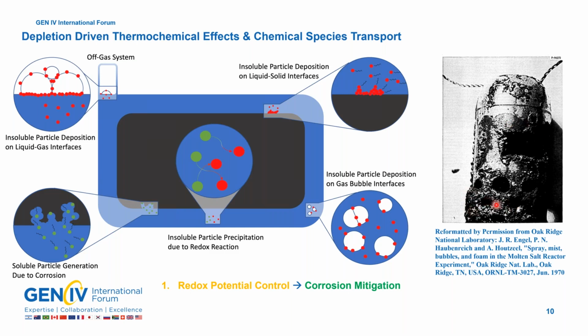And so we want to be able to model this and understand how to control the chemistry of a molten salt reactor, especially if we go through high burnups. There's also the idea of looking at off-gas system control. So we want to understand what sort of source terms are coming into the off-gas, because if your off-gas system fails, I think studies have shown that that really is where you're going to have the most radionuclides that could be released into the environment. And so we want to calculate what that would be here.